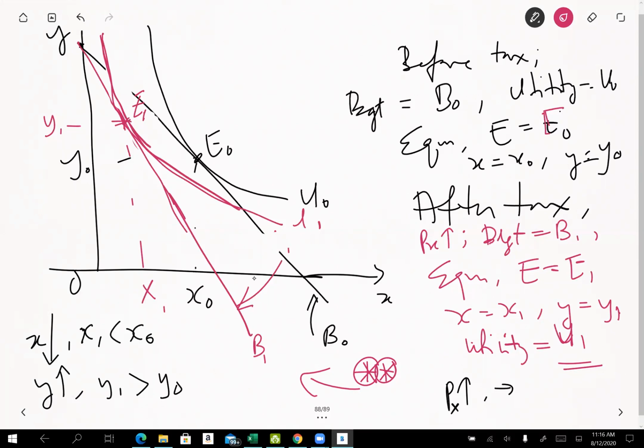All right. So that is the effect of a price tax on the individual. Number one is simply the reduction in the utility. We are going to be worse off due to the tax. Number two, the goods that are taxed, we consume less. And the other good, due to the substitution effect, we consume a little bit more, right? So that would be the effect. Okay. Any question? Anything?